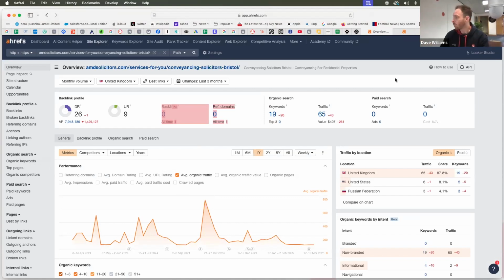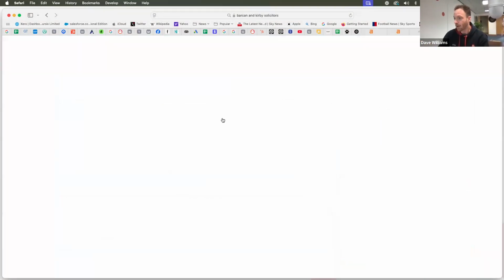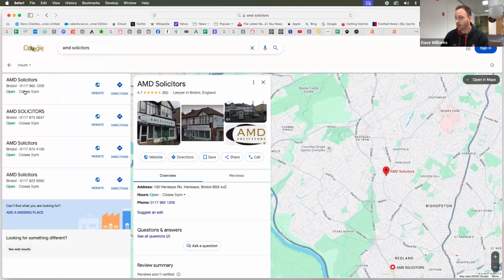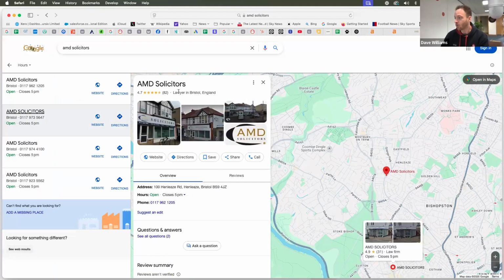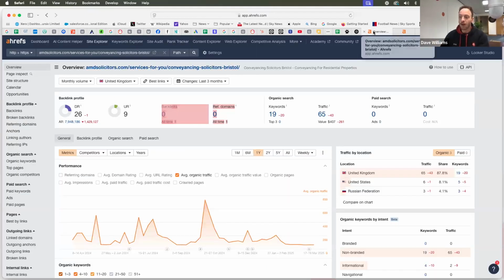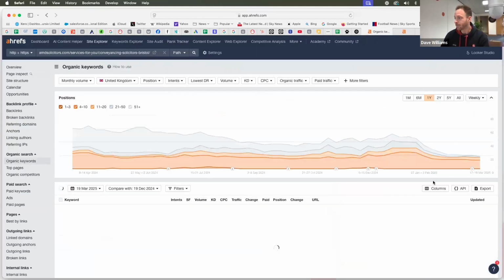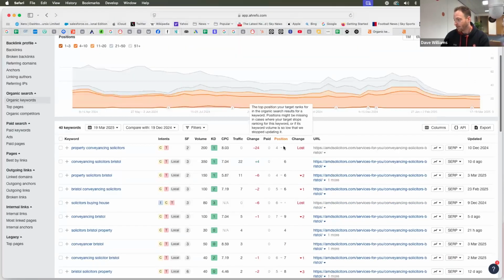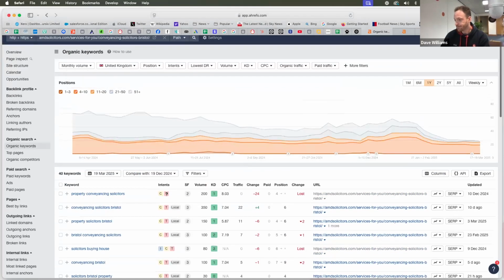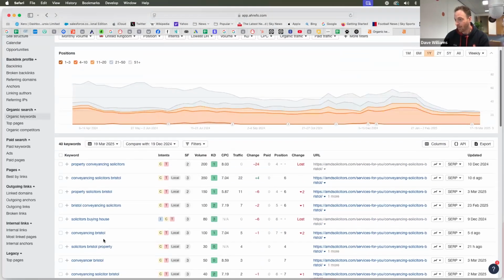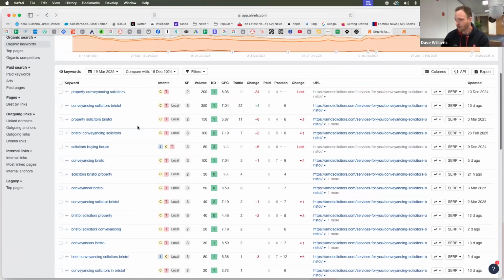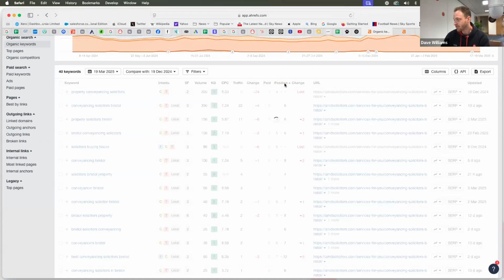I've got up here as well, here we've gone. We've got a number of their Google business profiles. We can see how many reviews they've got. So I've done a deep dive into their kind of analytics. So if I just jump down here, okay. This here shows all of the keywords that this page is showing for within reason. It's not 100% accurate. What I want to do is highlight these via position.